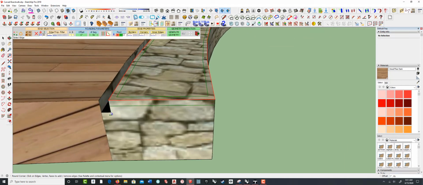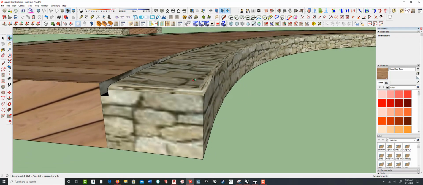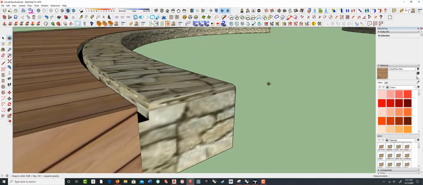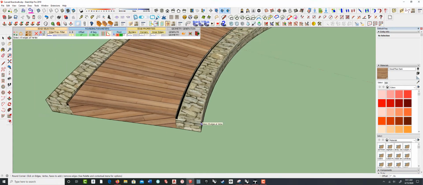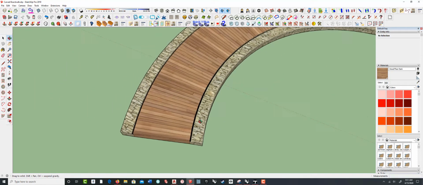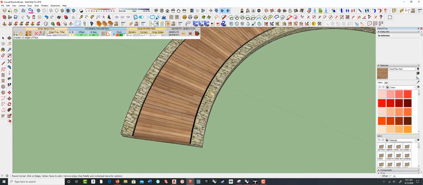So you want to make sure if you've got a corner below here, you don't round it all the way down into another piece of the geometry. And if that looks good, then you just move outside and click, and there you go. It just takes that and rounds that off. So one of the things you want to make sure you do is have your textures oriented the right way. In this example here, you can see this texture hadn't been changed yet.